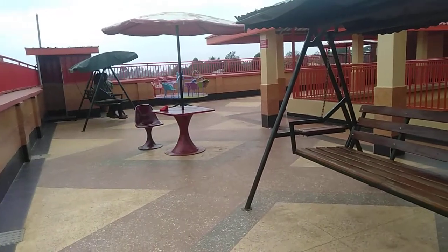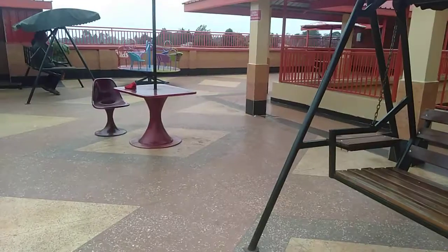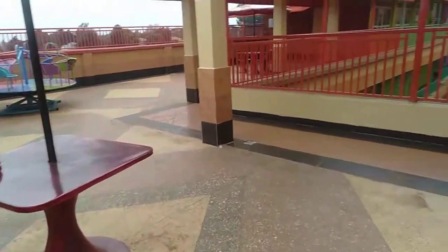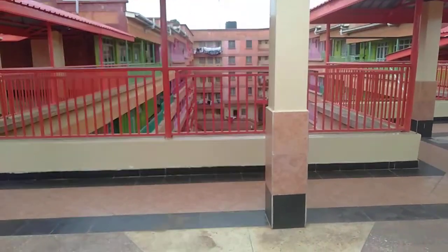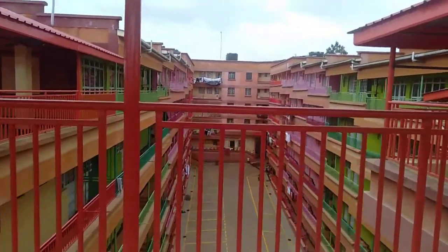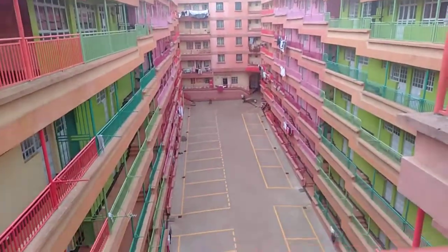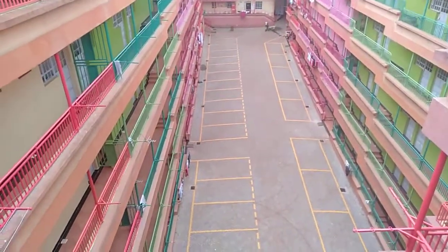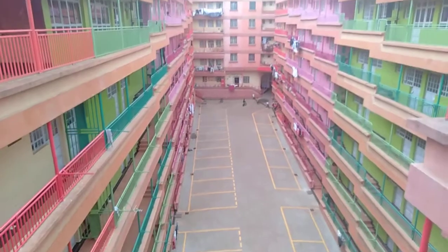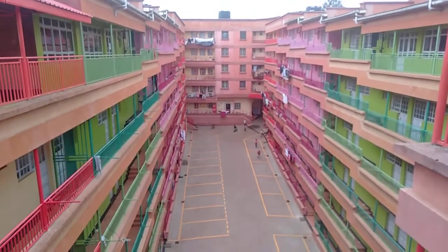We have a sitting area with an umbrella-style shade and some seats. From here you can see the whole apartment. You can see the parking area — a lot of parking space — and a kids' playground. These are all the houses in the complex. We have a shop at the far end and a butchery, making it convenient for you and your errands.